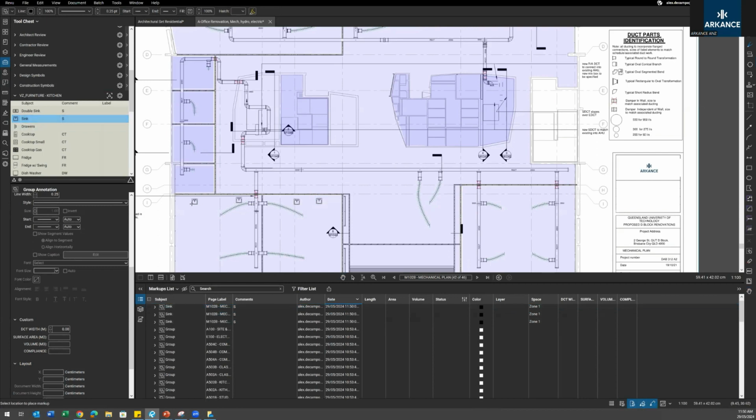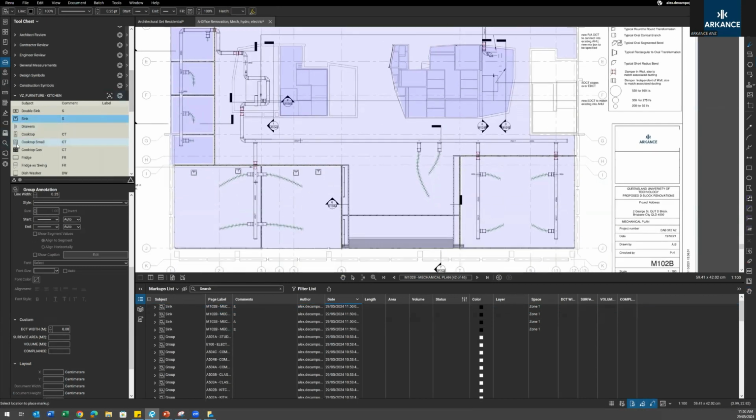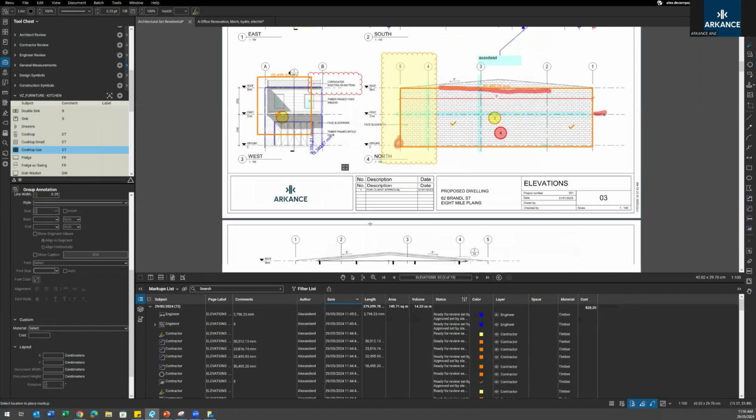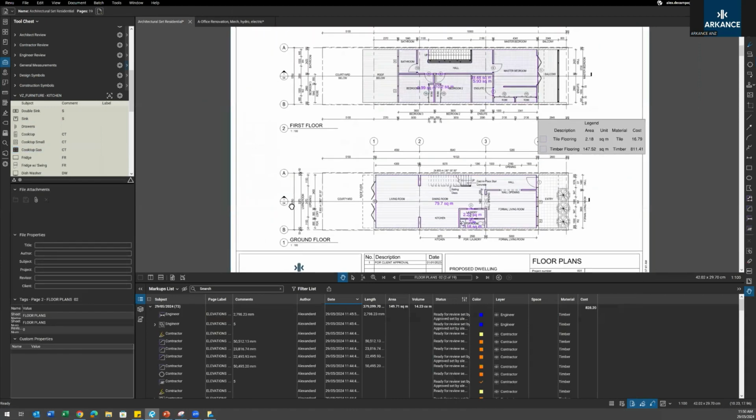I've got all these sinks going in. I've got all these cooktops that need to be placed in this room. And because they're being tracked by zone, I can use those zones for my data at the end of the day. So another example, you could use a zone to cover an entire sheet of the floor that they're on. So if we go back to our previous example, here's another way that can be used.